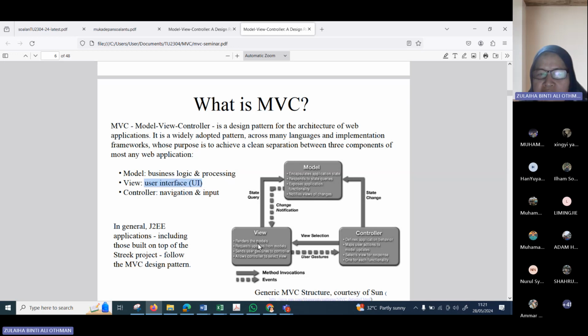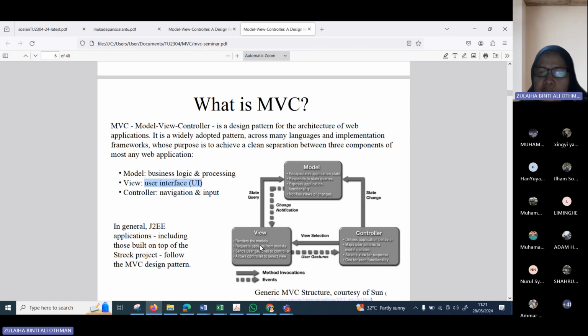So the view is basically the UI. It renders the model, requests updates from the models, sends user gestures to the controller, and allows the controller to select something. So basically the view is the UI sending something to the model, or it may as well go to the controller, and the controller will change the model.